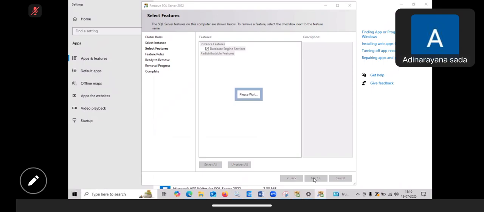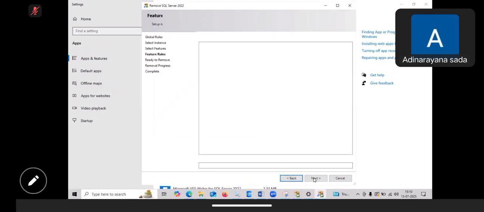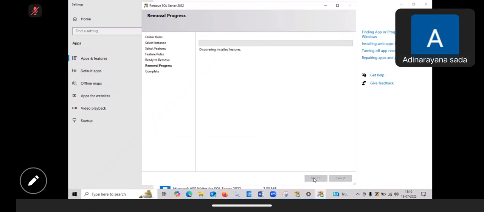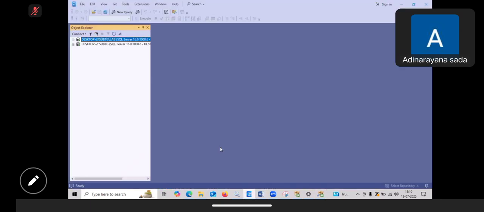Then it will go through the uninstallation successfully. Later, you have to start the installation again from scratch. It's a fresh installation. I hope you understand this quick demo of uninstalling the failed SQL Server installation.